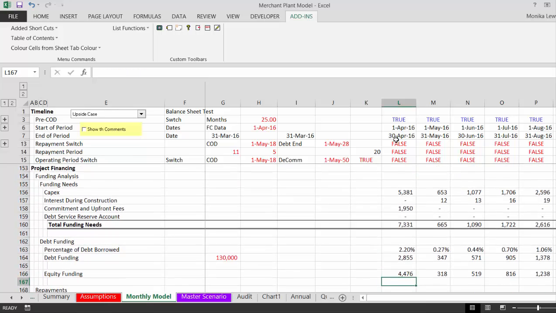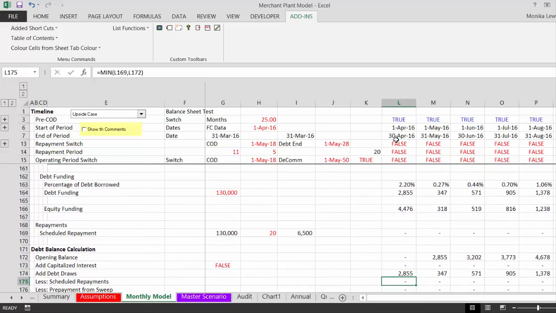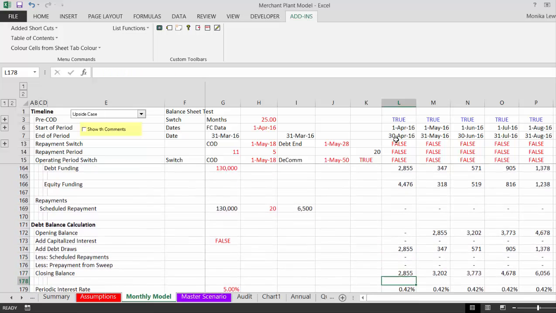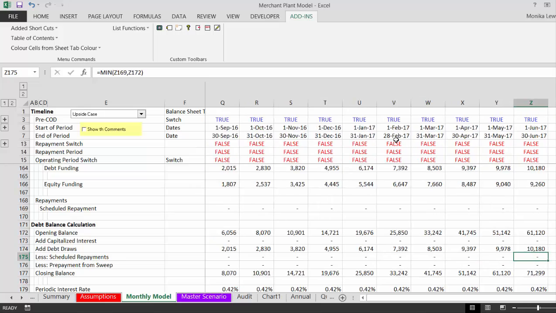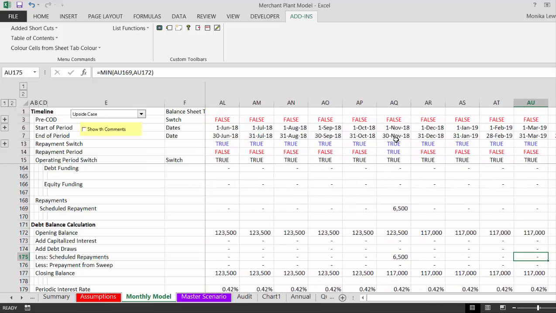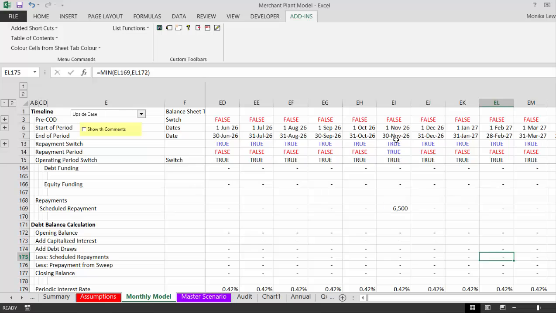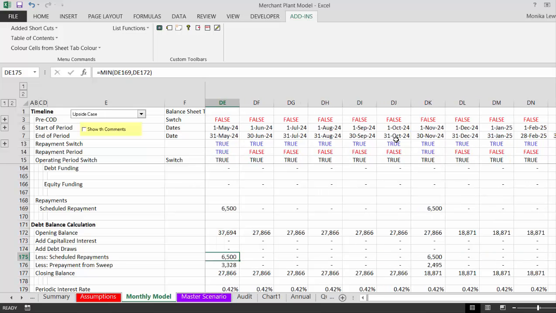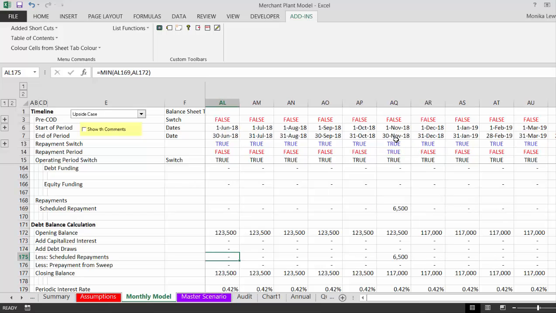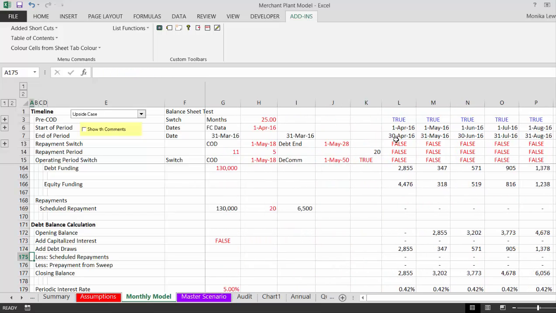Okay, we're doing this so we can roll up everything into monthly and annual and semi-annual, whatever you want. Now, when you put the opening balance here, this amount of repayments occurs every 6 months. Of course, it shouldn't have occurred that very first time. Okay, I'm going to fix that. And then we add the cash flow sweep prepayments.